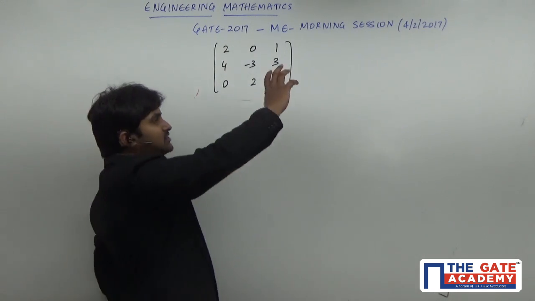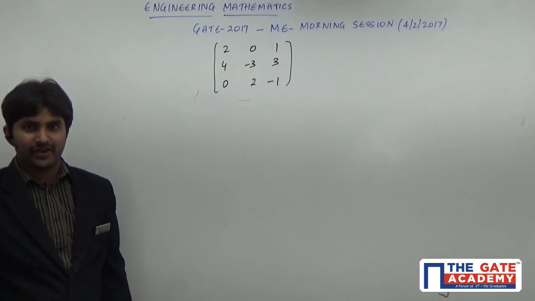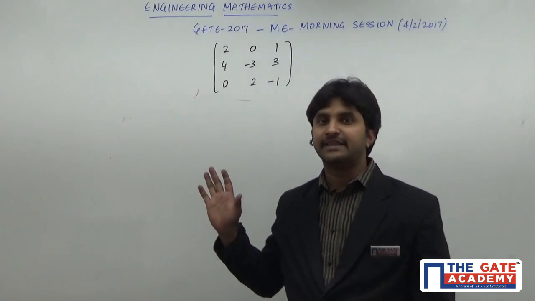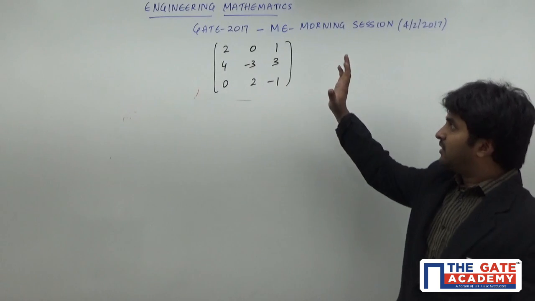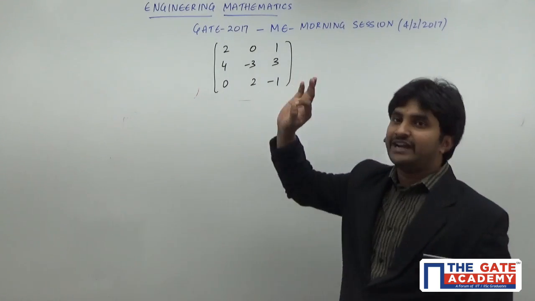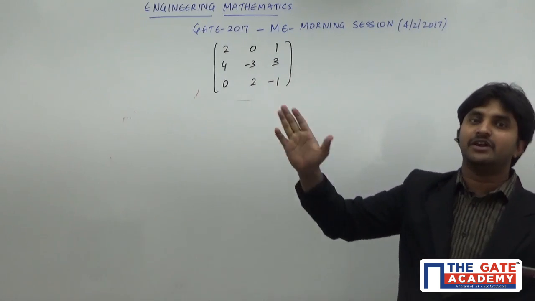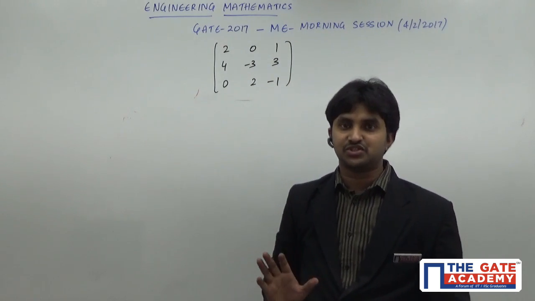Given the 3 by 3 matrix, we have to find the product of eigenvalues. It's a very simple problem because we can apply a shortcut: if you find the value of the determinant, the determinant will be equal to the product of the eigenvalues.